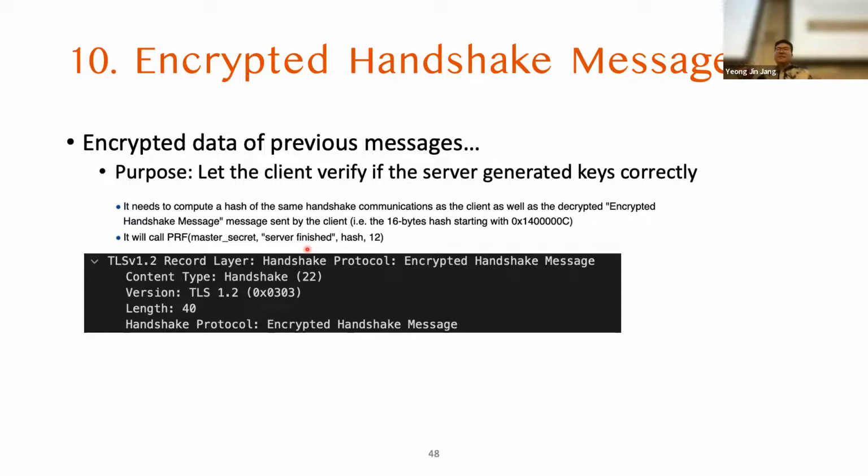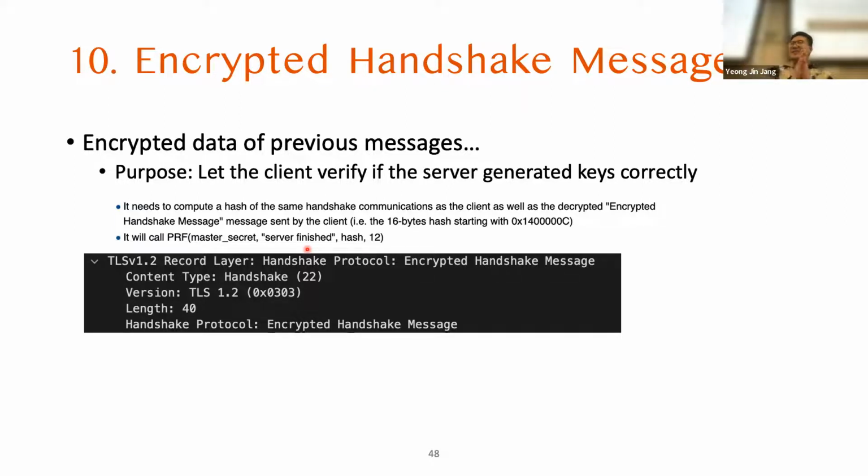So even if the client sends the correct proof, the server cannot send the same proof to the client. The server has to calculate the exact value and then generate this value. And then later, the client can verify that. And then after all these communications are finished without any kind of error, that means the client verified the server, they exchanged the shared secret, and they generated the keys for symmetric and MAC correctly, and now they can communicate.